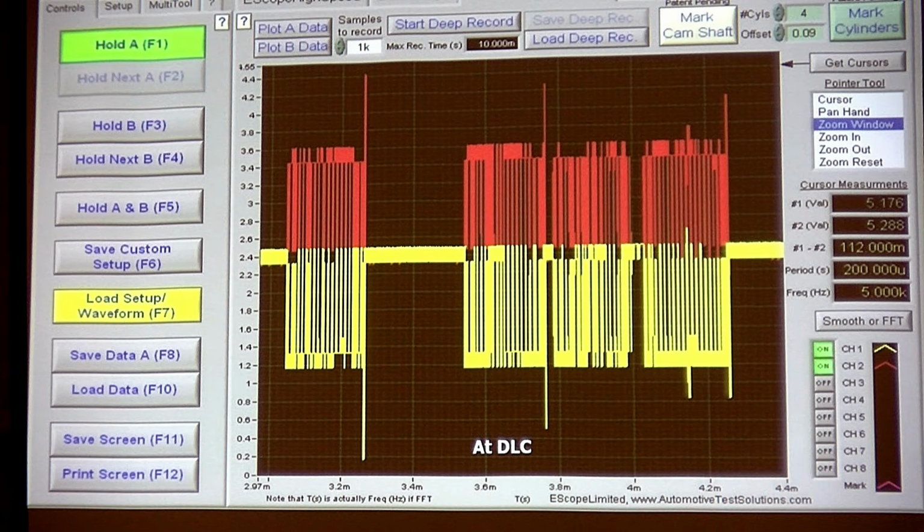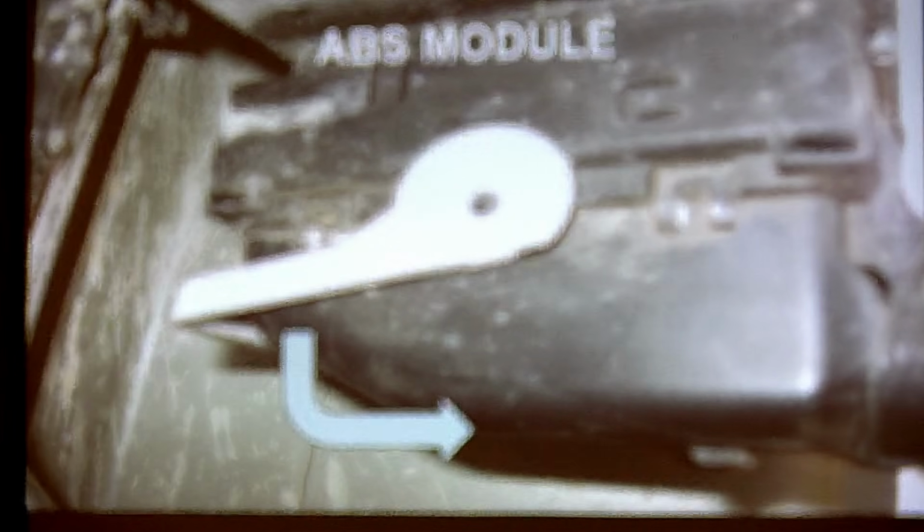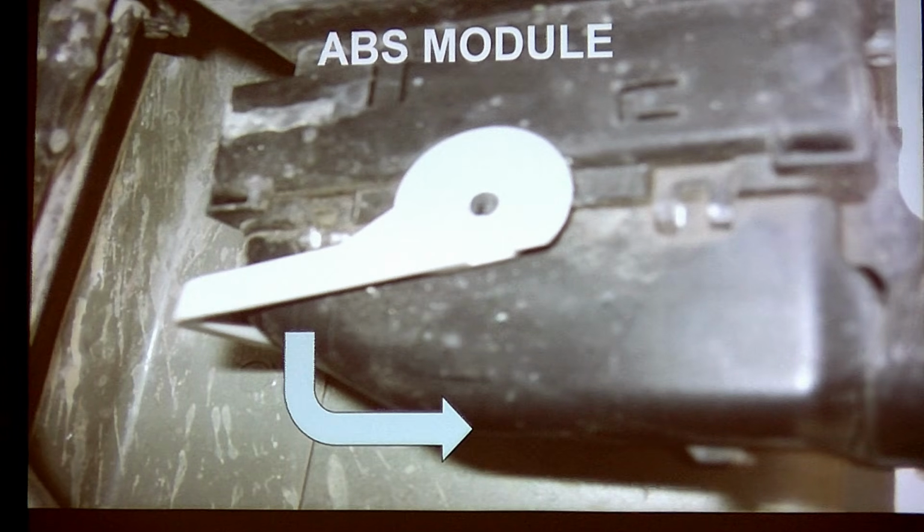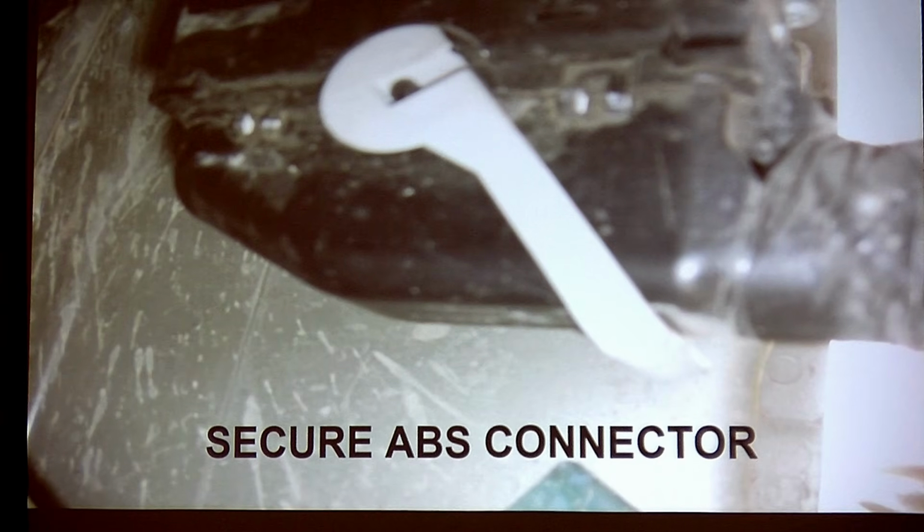Okay, so where do I got to go? The module I can't talk to. The module I can't talk to is the ABS, right? Track modules. Here's the ABS. Do you notice that that lock isn't provided? You don't have a connection to it. Whoever unplugged it put it back up, but they didn't understand you got to lock it.